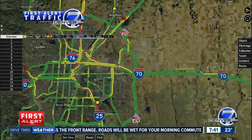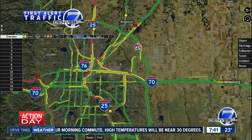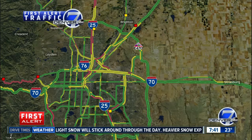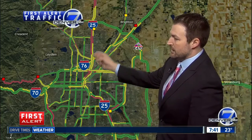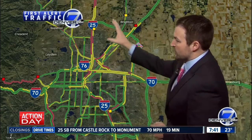Just to give you kind of a look at the whole commute if you're sticking around with us on our apps. The biggest issues obviously are up on the north side of town. Two accidents, and they're trying to clean them up. One at northbound 25 at Colorado 52, another one southbound I-25 at Colorado 502, just south of the Loveland exit. Again, I-70 is really starting to jam up now, all the way from 470 past I-25. Then you've got the big troubles on 25 southbound starting at about Northwest Parkway, and now we're in the red for a big portion of that southbound drive.